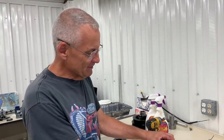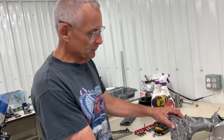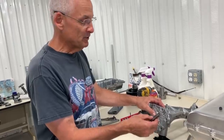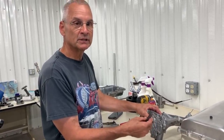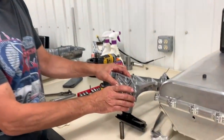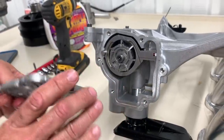Okay, we've already taken the fasteners out, and we've pulled the cover off to take a look at what's inside. There is a spring that holds it in the default position if you do happen to have the variable displacement control disconnected. So I'm going to go ahead and pull this off and show you guys what's inside and kind of how it works. So pull this back off.